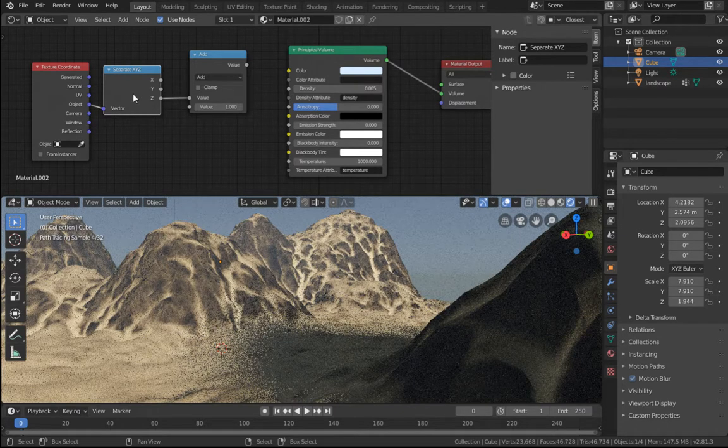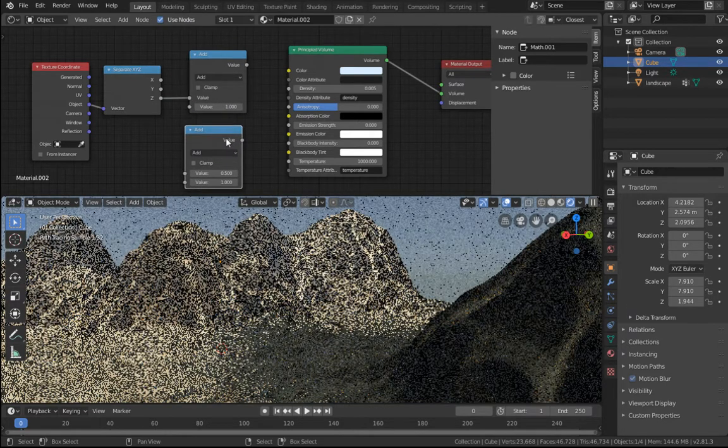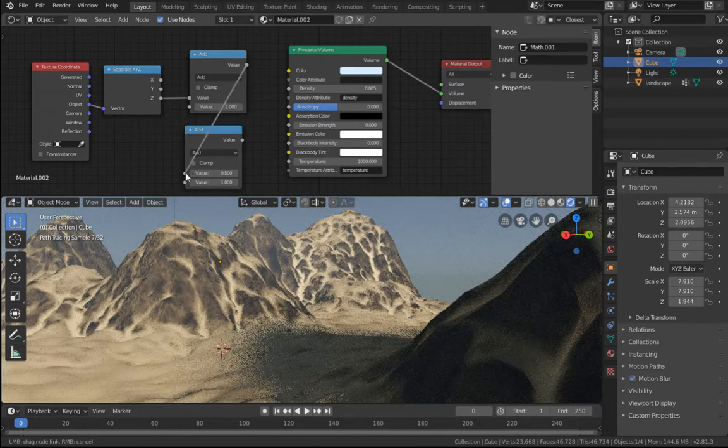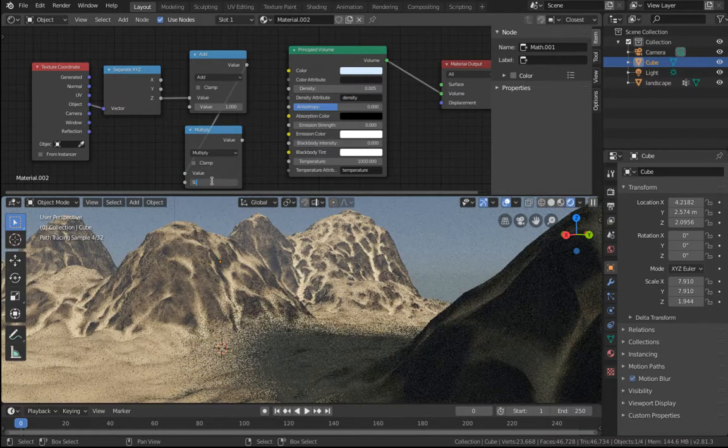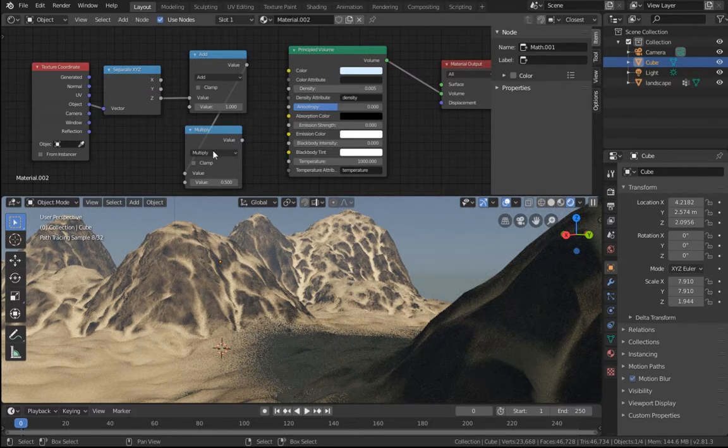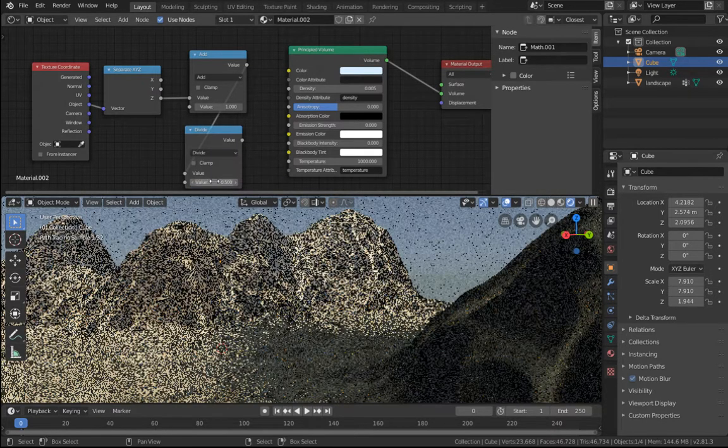We add 1, so we get an interval from 0 to 2. Then we divide it. Either we multiply it by 0.5, so it's an interval between 0 and 1. We just divide it by 2, that's the same.